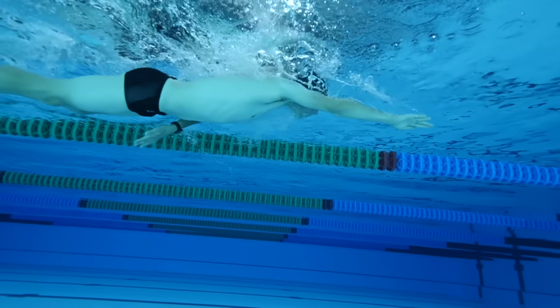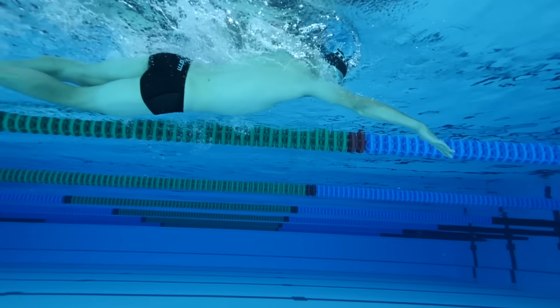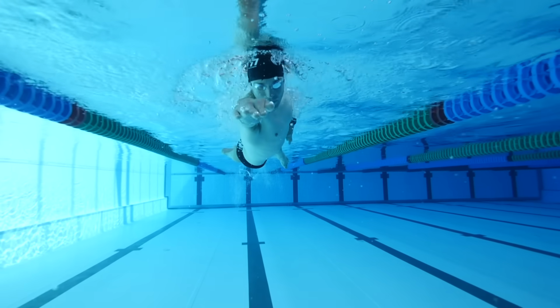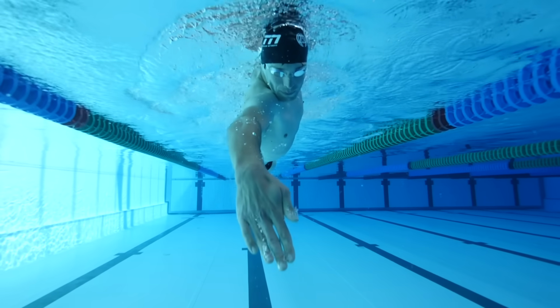Well, high elbow swimming is referring to the catch phase of the front crawl stroke. And this catch phase starts as the hand enters the water at the front of your stroke. And the aim should be to keep a strong and high elbow as we catch and push down upon the water before transitioning into the pull phase.